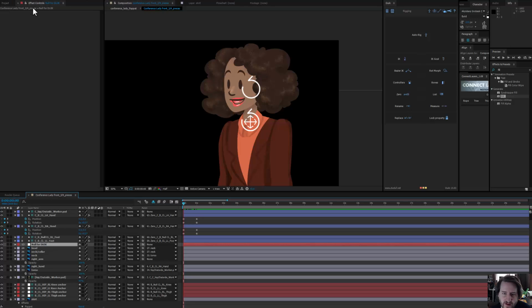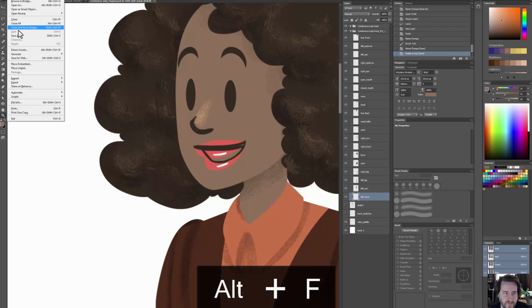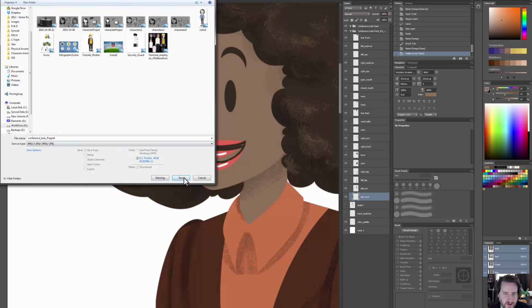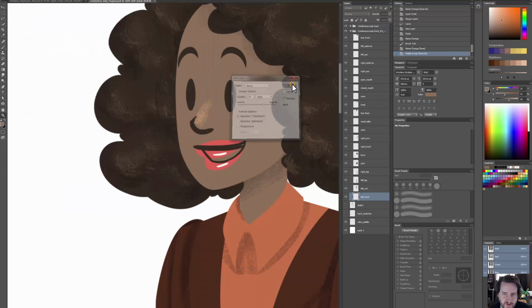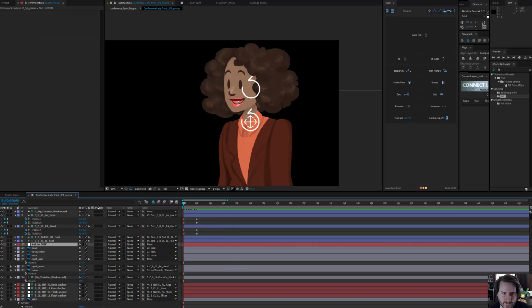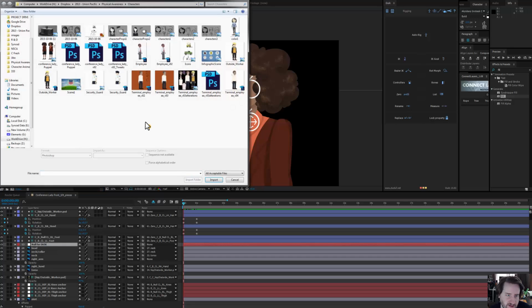Okay, so I will stop messing around. The only drawback to doing the facial rig is that it seems to screw things up. So what I'm going to do is a file, save as, JPEG, conference lady, puppet. I'm just going to save a flat version of what her face looks like now to use as reference, and it will make sense in just 1 second.